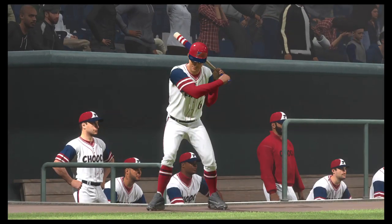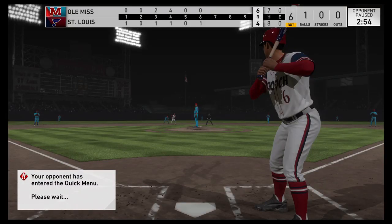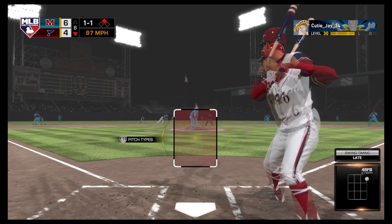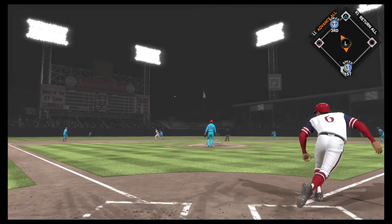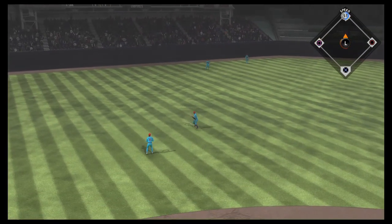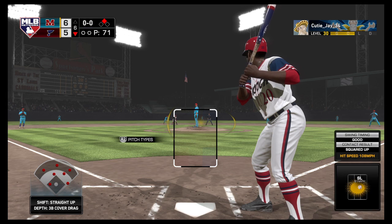Stan Musial will get the call here as he'll hit for the pitcher. Now coming in to pinch hit, Stan. Down and in here, 1 ball, no strikes. And he holds up here, but the pitch is a called strike anyway. Swing, line drive. That's going to be trouble. The runner scores from second, and they inch a little bit closer. That makes it 6-5 now. So the batting order turns over now and set to go, Lou Brock. 0 for 2 with a sacrifice thus far.